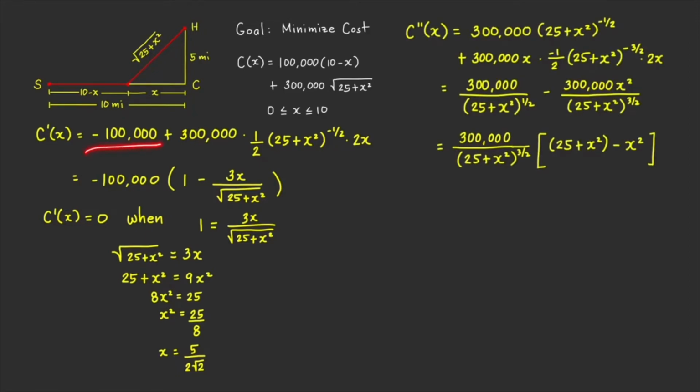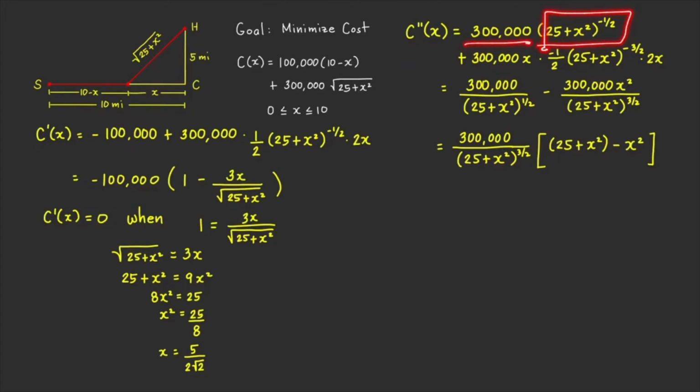So the derivative of this one is equal to 0. And for the derivative of this second term, we use the derivative of a product. So we think of this one as a product of this expression times 300,000x, because 2 times 1/2 is just 1. So using the derivative of a product, it will be equal to this expression times the derivative of 300,000x with respect to x. So that is 300,000.